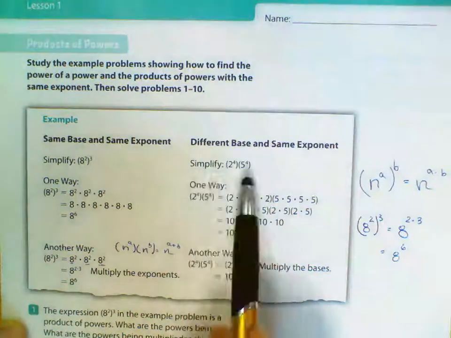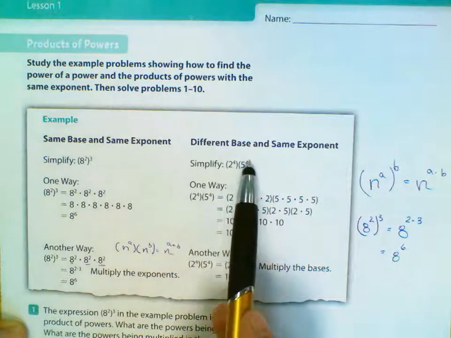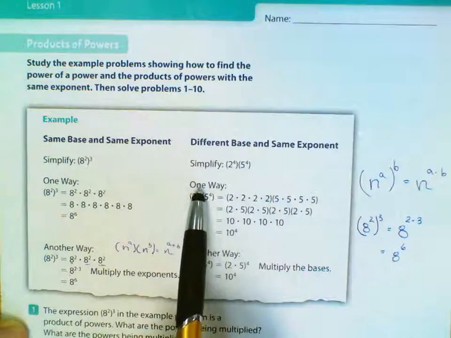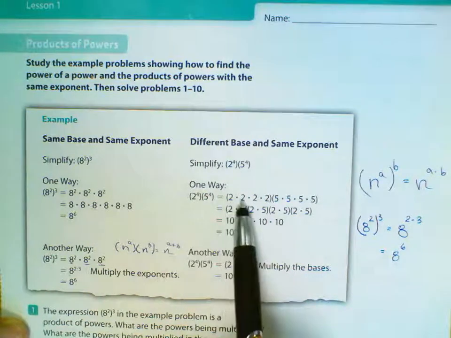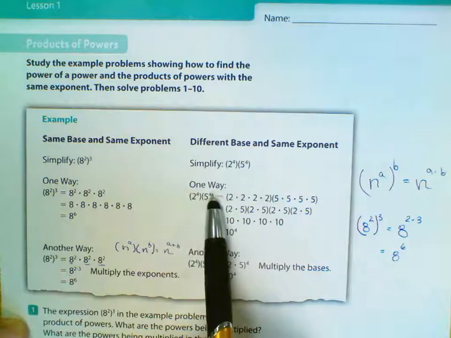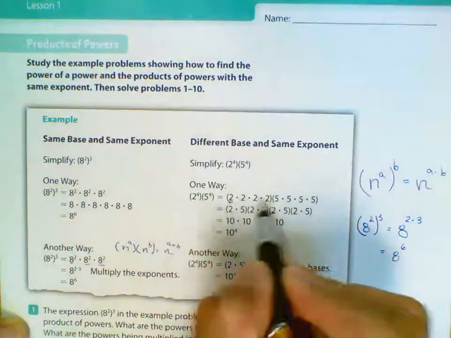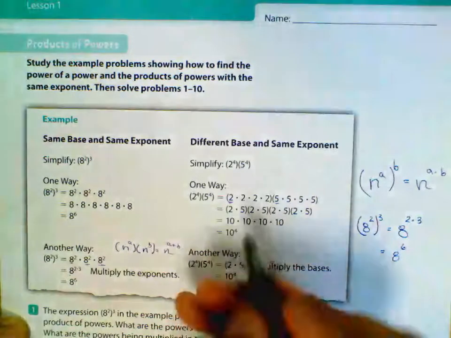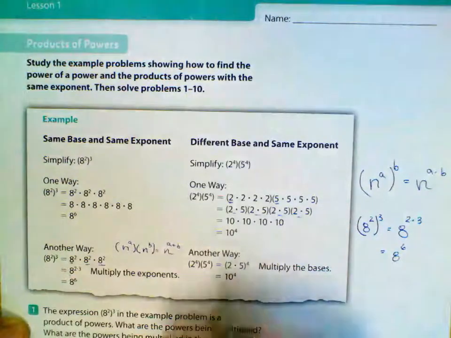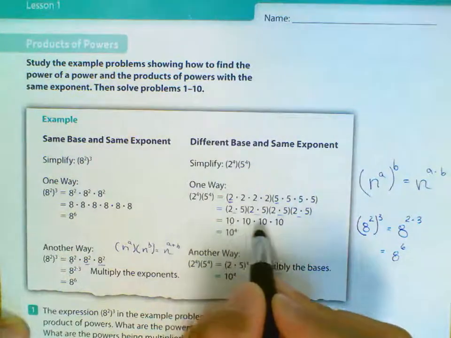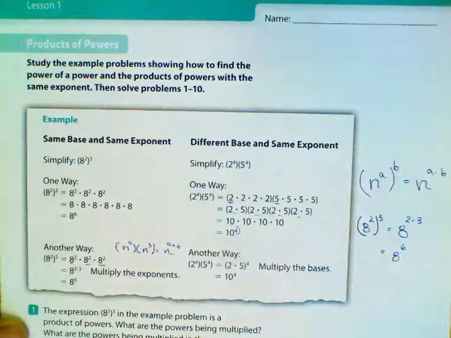And then we have simplified the following problem. So we have 2 to the fourth power times 5 to the fourth power. Remember the way that they are showing us to do is we develop 2 to the 4 as 2 times 2 times 2 times 2, and 5 to the fourth power as 5 times 5 times 5 times 5. Then we pair 2 and 5 in groups, in this case the exponents are 4, so 1, 2, 3, 4. 2 times 5 is 10, times 10, times 10, times 10. How many 10s do you have? 10 to the fourth power.